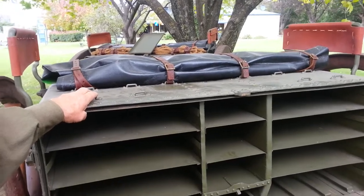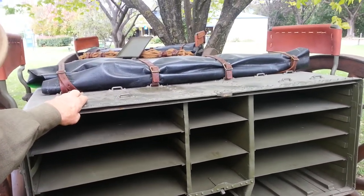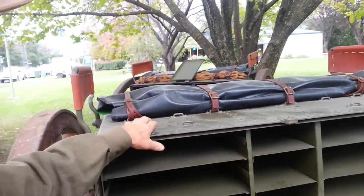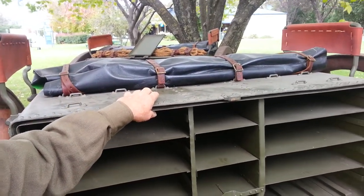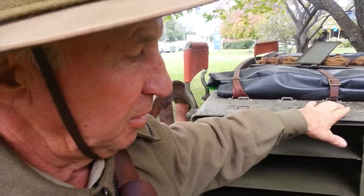Where would it have been used — over on the Western Front or somewhere like that? I couldn't say exactly where they went, but I'd say they'd been used. And where did you get this one from? These two limbers here were found in the scrap metal yard at Stanthorpe in Queensland, sitting in the grass, rusting away, and most people didn't realise what they were.